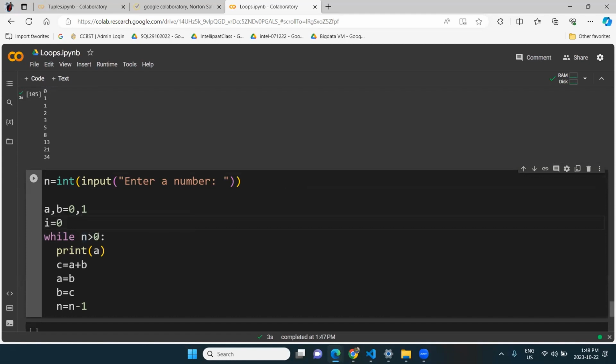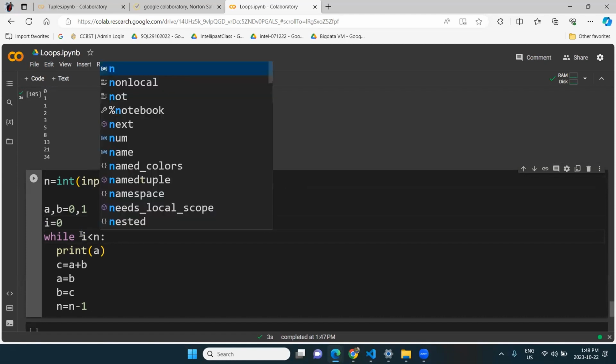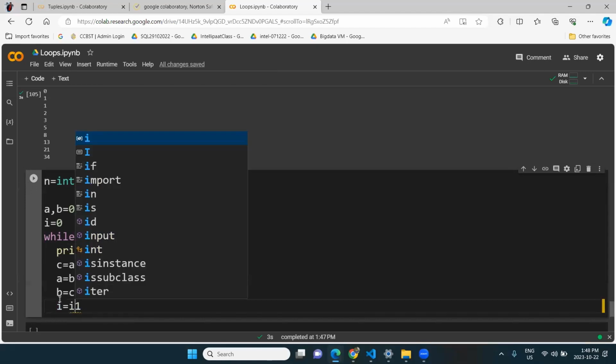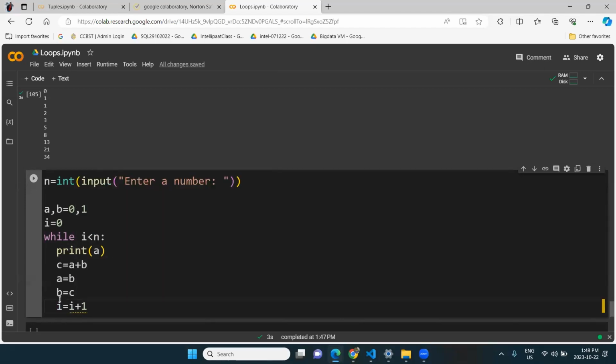And until my i is less than n, print A, then A plus B. Then I'm going to do i is equal to i plus 1. Same thing, but a different kind of logic here.